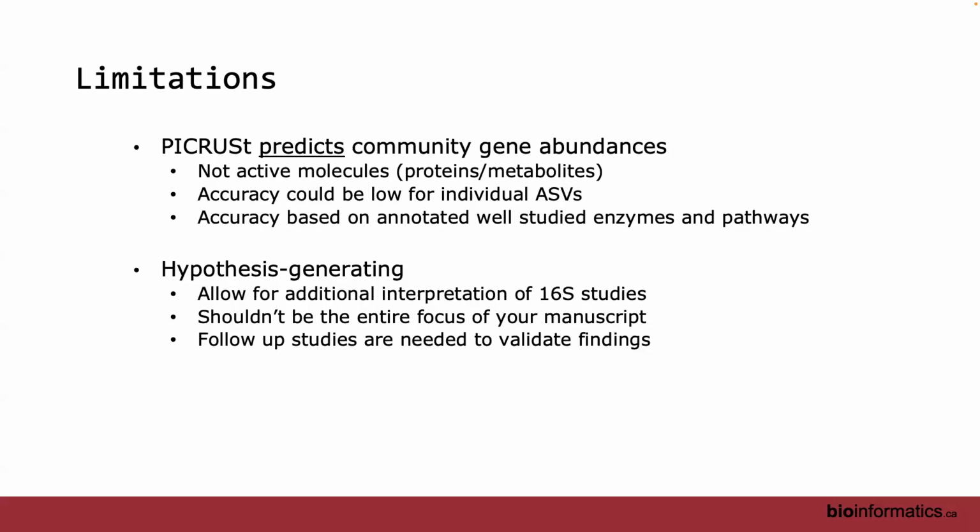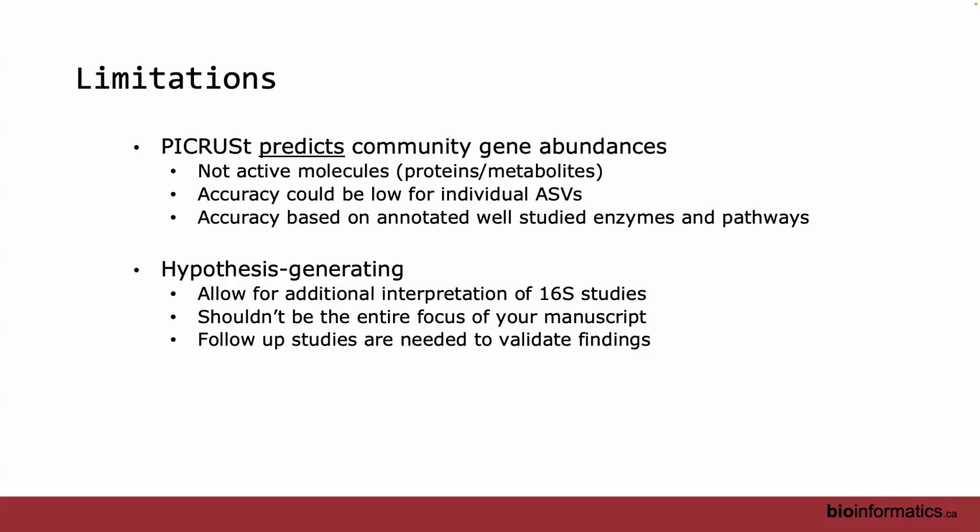there are definitely limitations. Just to hammer those home: one, it is a prediction of gene abundances, first of all. So "functions" already gets a little messy because people jump the gun with what that means. Just like metagenomics, we're talking about genes, right? So we don't know if it's transcribed. We don't know if that pathway is making the metabolite that we think it is. That's a problem outside of PICRUSt. We know that the accuracy could be low for individual ASVs, especially those that aren't close to a reference genome. That gets averaged out a little bit across the community, which is why we do pretty well.